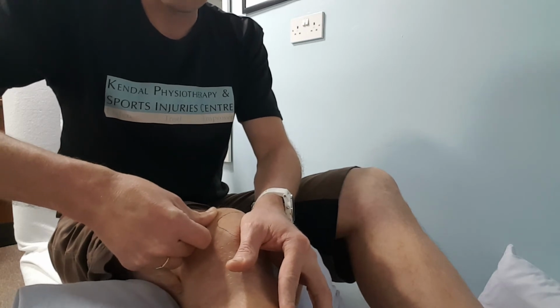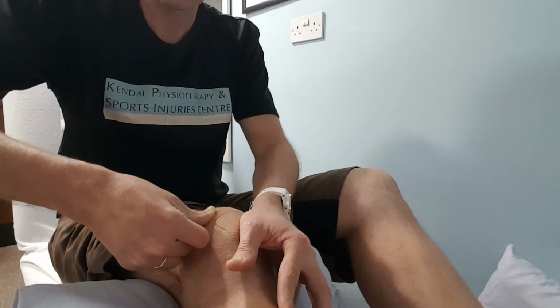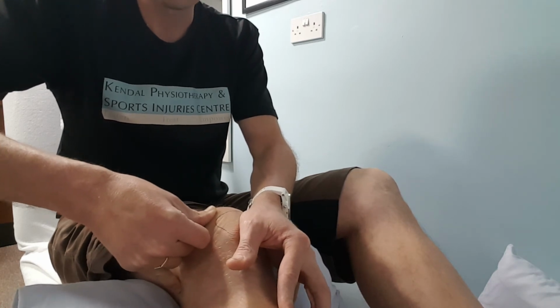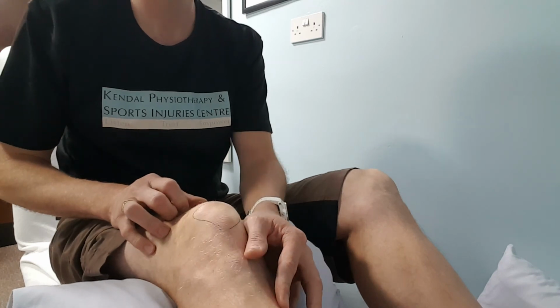Doing that for a couple of minutes, once a day, can sometimes help to decrease the sensitivity through the back of your kneecap and help your kneecap sit in a bit of a more normal position. Okay, that's it.